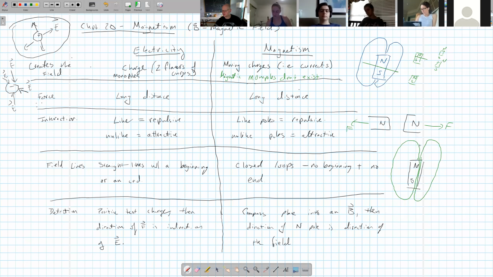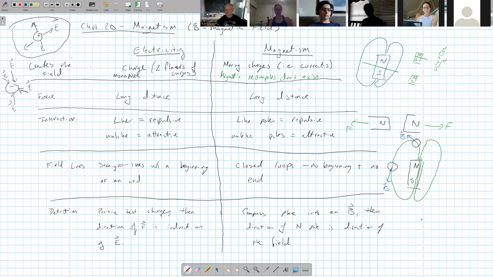So for example, if this was my system and I'm trying to find the magnetic field here, I would simply put a compass here. At this point, the direction of the compass needle, which would point along the direction of the North Pole, would be the direction of the magnetic field. So this would be my magnetic field here. Or if I put a magnet or a compass here, at this point, my magnetic field would point in the direction at which the North Pole would be pointing. So that would point in this direction. So this would be the direction of the magnetic field.